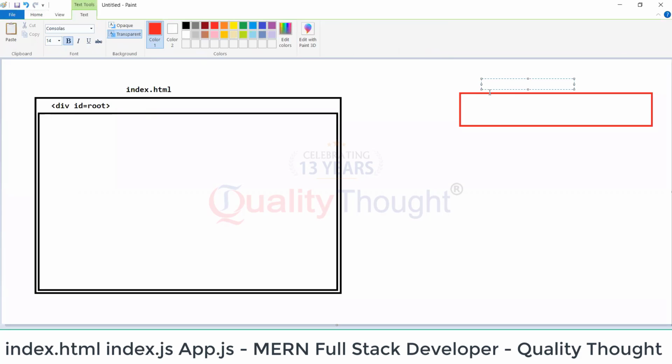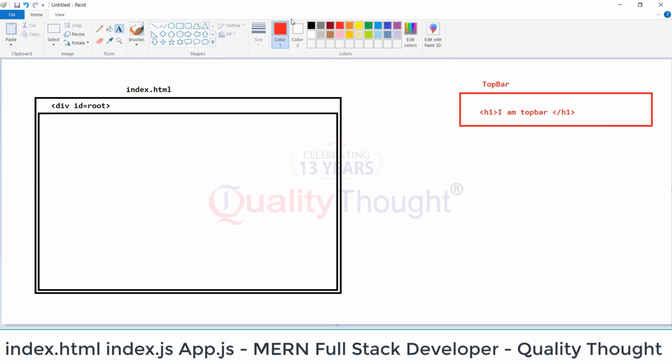The first is, say, a top bar. It is a component I want to create, and inside this component I want to keep just one h1 tag. That's all.